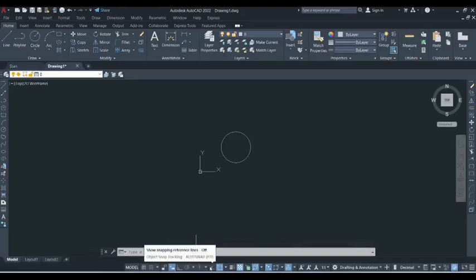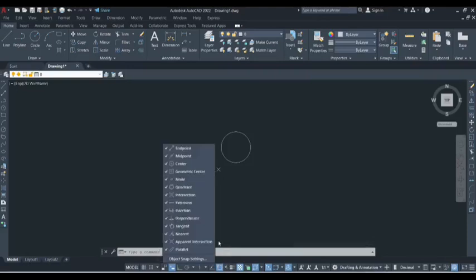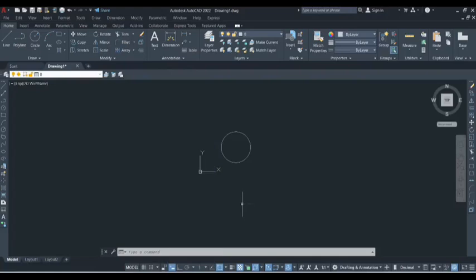So this is the object snap tracking, the shortcut is F11. Click on F11 to turn on the object snap tracking and to turn it off. And this is the object snap, F3 is the shortcut. Object snap is very important. You see, we have the endpoint, the midpoint, center, geometric center, node, quadrant. Where all this works, let me use the circle here to demonstrate.